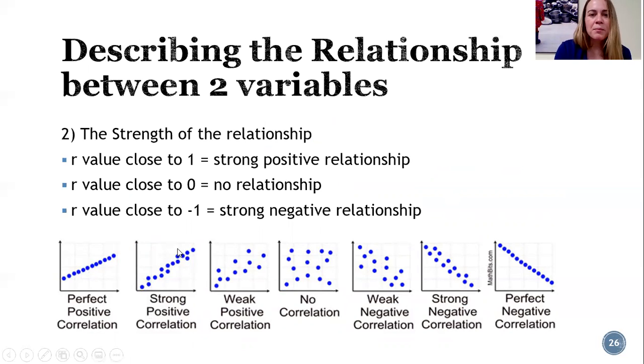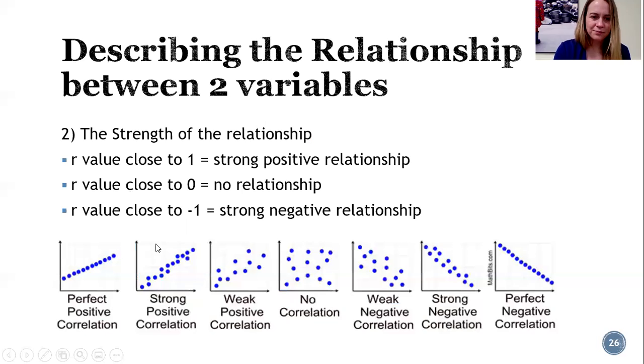It's probably about 0.9 or so. Here, right in the middle, we have an R value close to 0, which means that there's no relationship. So that means that increasing one variable doesn't tell us anything about how that other variable is going to increase. There is really no relationship between those two variables. Scores on your midterm are probably not going to be related to how tall you are. There's going to be some people who are tall and score poorly on the midterm, and some people who are tall and score really well on the midterm.